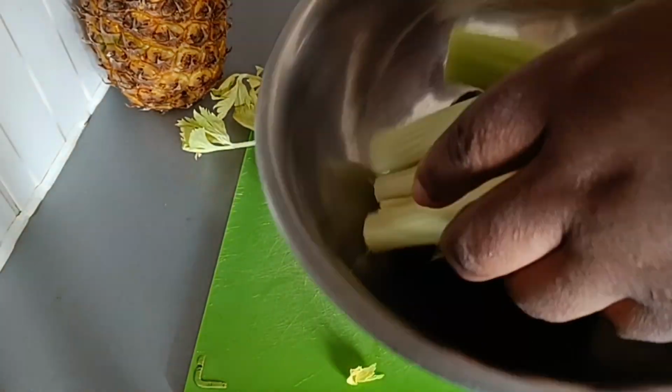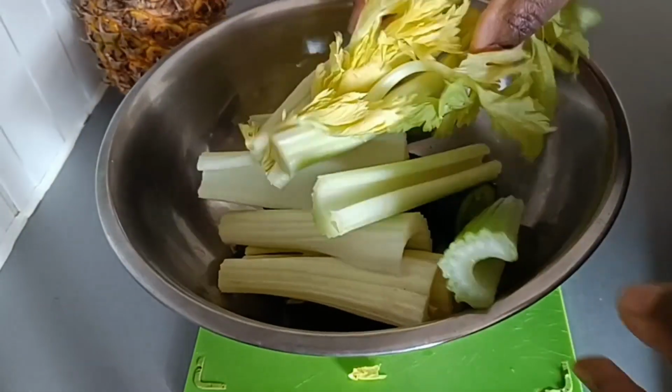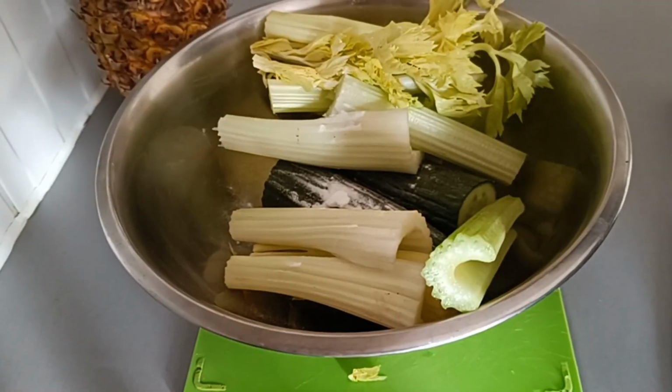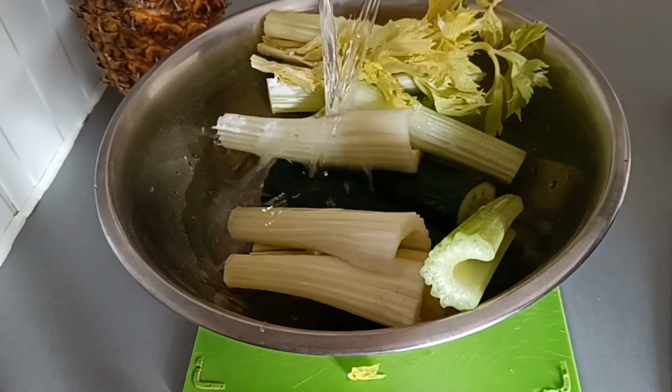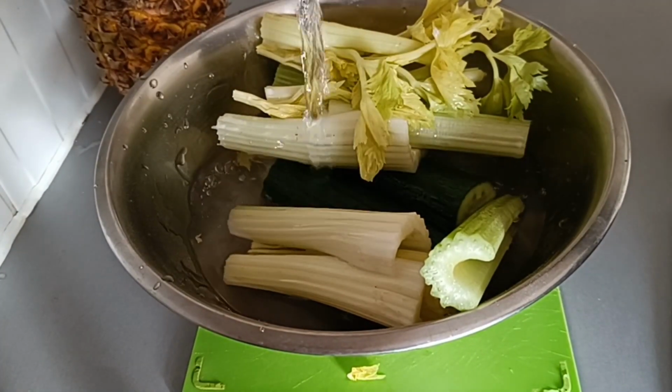So here the main ingredients are celery, and we have pineapple, cucumber, and ginger. Now I'm using bicarbonate of soda to wash all the fruits before we start making our juice.